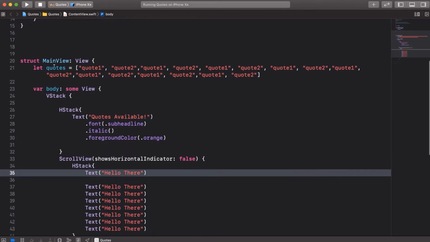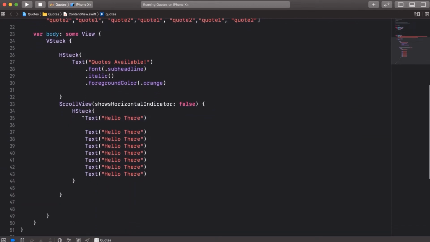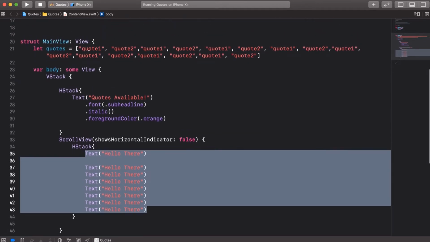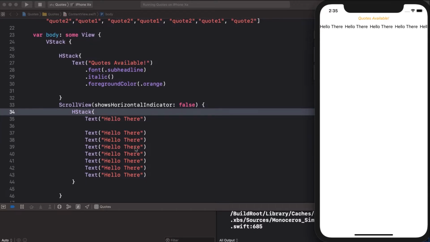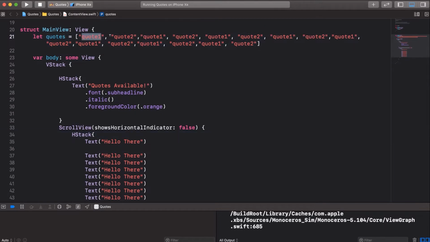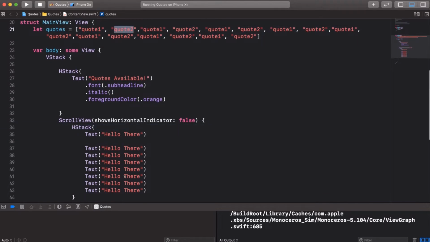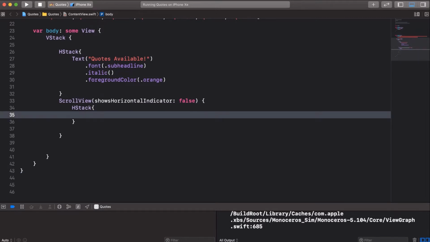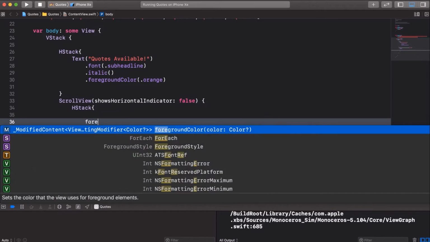So now that we have our quotes array, in the next video, we're going to do the same thing we did before, but instead we're going to use a for loop that will allow us to loop through all of these quotes and then create a text view. Okay, so let's go ahead and create a for loop here that will fetch each one of these quotes and put it in our view. So what I'm going to do, let's get rid of all of this. And I'm going to, of course, use the ForEach.